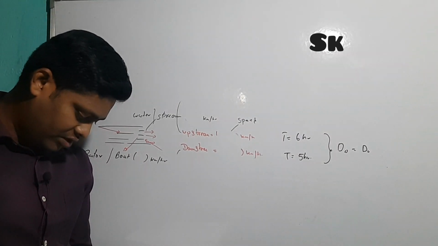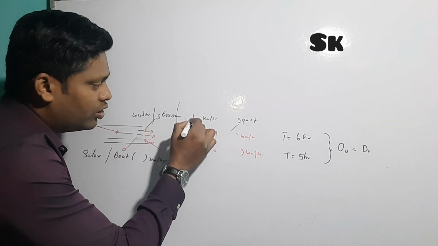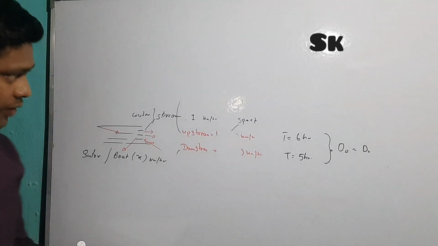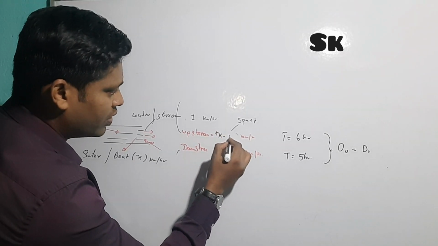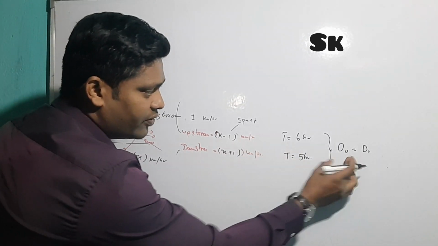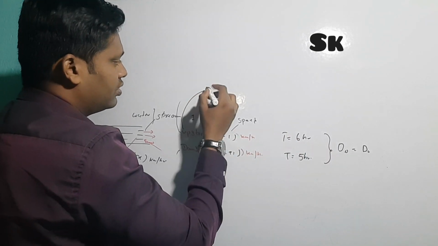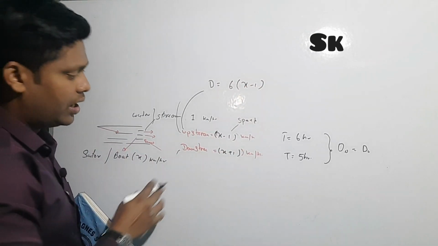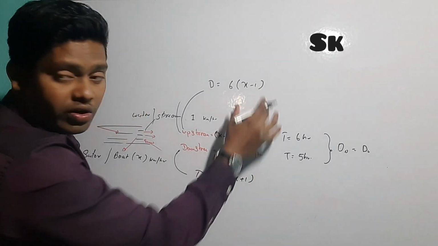Okay, I understood. Next. If the speed of the stream is 1 kilometer per hour. Stream, where is the stream? 1 kilometer per hour. So this one acts as it is. Okay. Next. Now I have to form an equation from this one. Upstream x minus 1, downstream x plus 1. Clear? Okay. Now with respect to this distance I have to frame an equation. Everything I am having. Distance is equal to speed into time. Clear? And this distance, speed into time. This one equal to this one now.